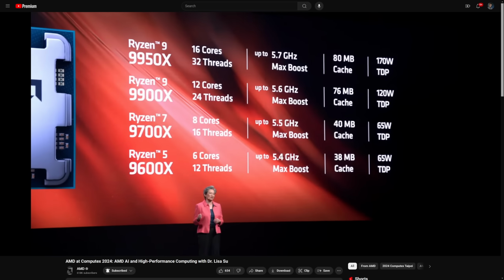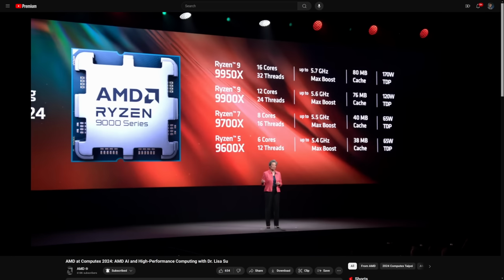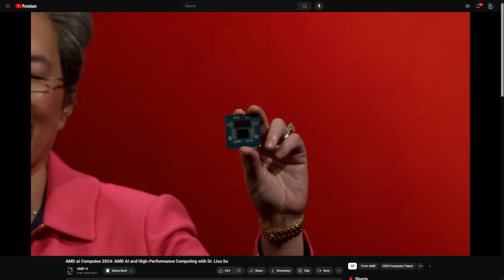They're getting a little bit of a distasteful response, so I just wanted to shed some light on it because I don't think it's really as bad as people want to make it out to be. The 7800X3D is such a good option that it kind of makes it hard for the new ones to get noticed. But if you want a more versatile CPU that's really good at production work and good at gaming, then the 9000 series could be right up your alley. Basically, this new generation is good, and it's a building block generation for the future. AM5 until 2027 plus, actually. So I'm excited for it.